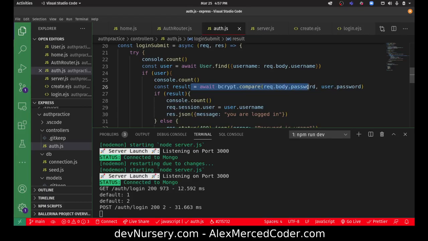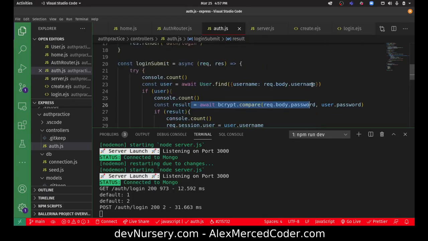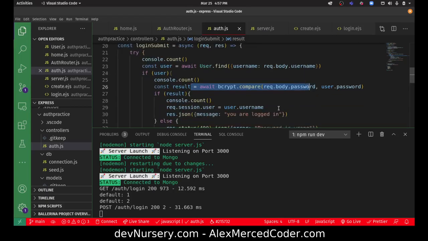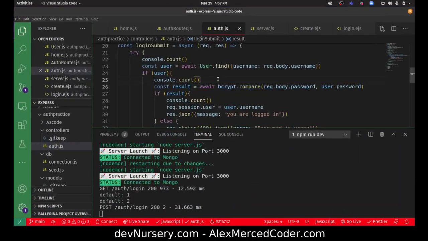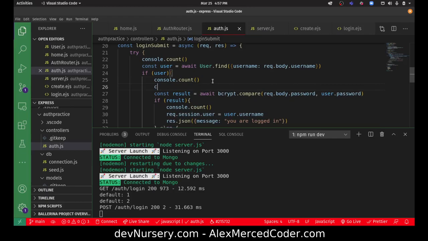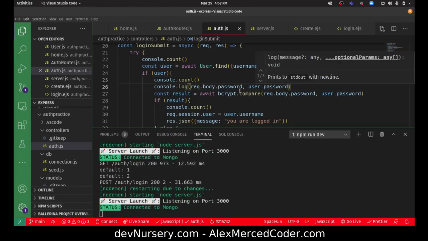Okay. So then the question becomes, am I using that right? Or let's just double check, are these what we think they are? So what I'm going to do is console log these two things, because maybe the password is not what I think it is, and maybe the user.password isn't what I think it is.